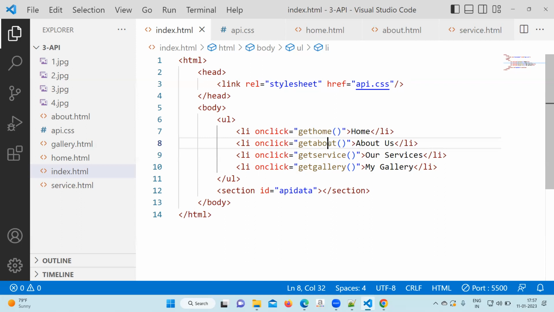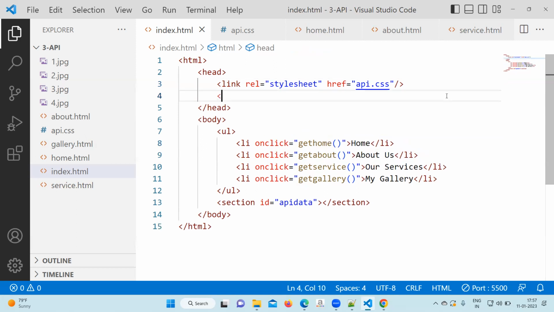Okay, got it. Now write the function. Script open and close.